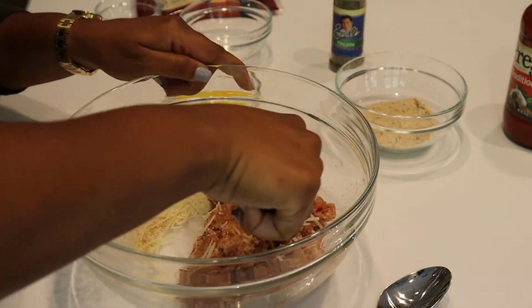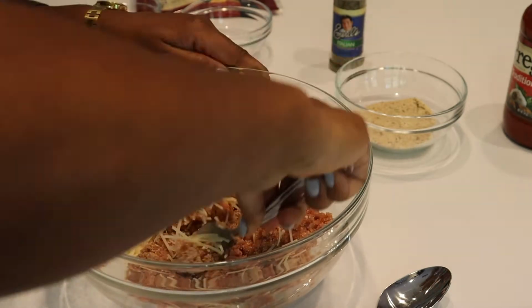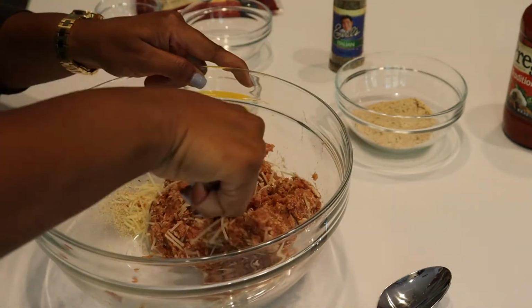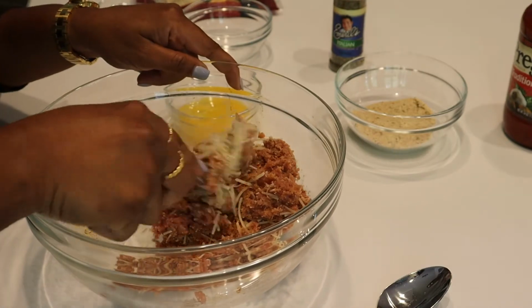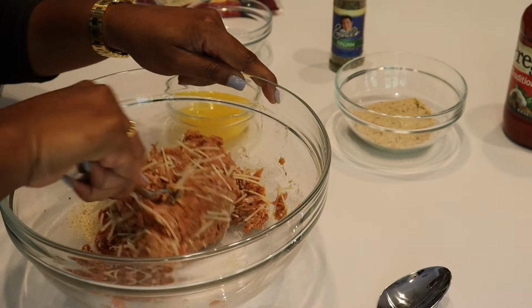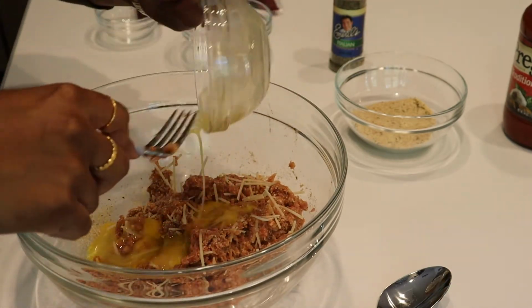And like I said, you could do grated or shredded Parmesan cheese. It doesn't really matter. I've used both, and so that's how I know I'm telling you that it doesn't matter. Of course, grated is going to be more fine and get worked in there, but this shredded will be fine as well. And then I'm going to pour this egg in here.